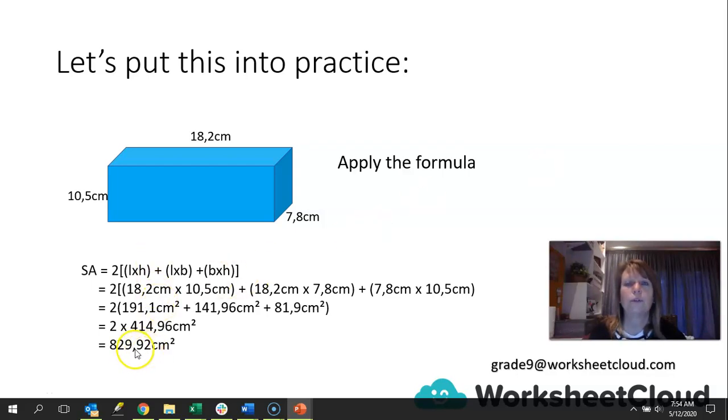If we were rounding off to the first decimal place, that would be 829,9. If we were rounding off to the nearest whole number, that would be 830. See, the 9 adds on here, which will affect the tens column. All right, everybody happy with that? Okay, quite a lot of calculating, but you can use your calculator, so it makes it a whole lot easier.